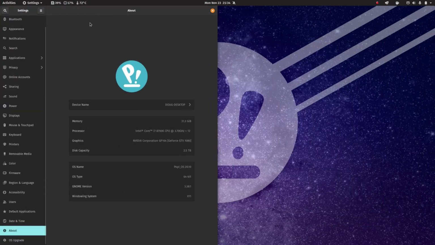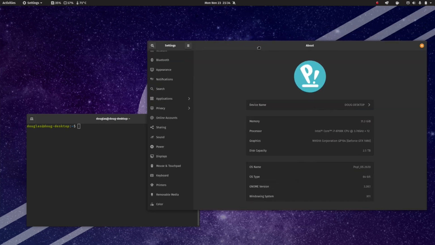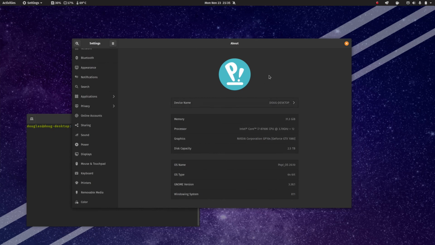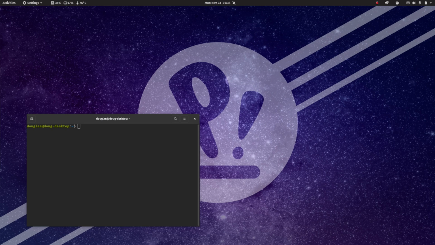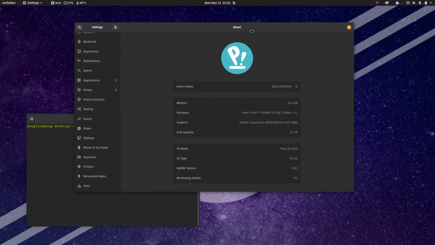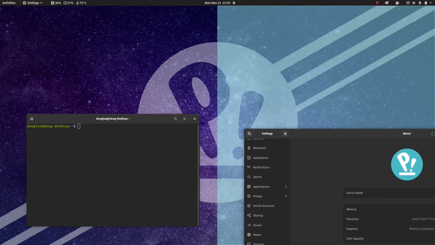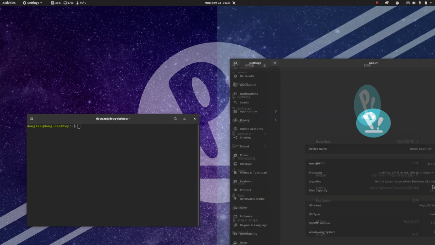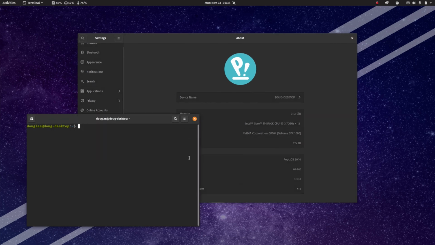So there's a little bit of an issue, I think, in the new version of Gnome. Oh, there it goes. It shot all the way to the right-hand side of my other monitor. So I think that there's an issue in Gnome 3.8.1 with window snapping, which is a little bit annoying. Oh, there it did it again, which is a little bit annoying, but perhaps not the absolute end of the world. Can I do it a third time? No. I haven't figured out exactly what causes it, but that's an issue that you may encounter.